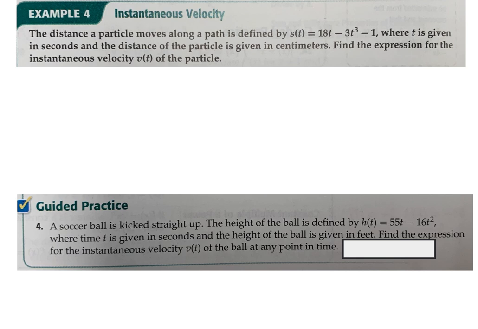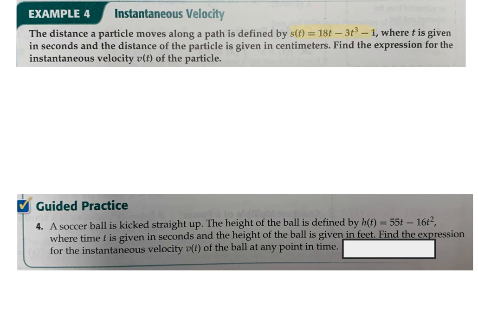Always. So if they say instantaneous velocity at a specific point, then what they are saying is they want you to take the derivative of the position function. That's literally all they're saying. If they give you the position function and they ask for velocity, they're asking for the first derivative, period. So you literally just have to look at this and say, oh, okay, well, we're going to take the derivative then of this guy.